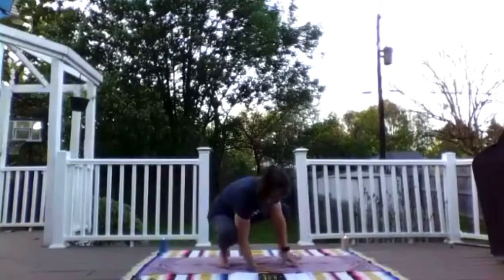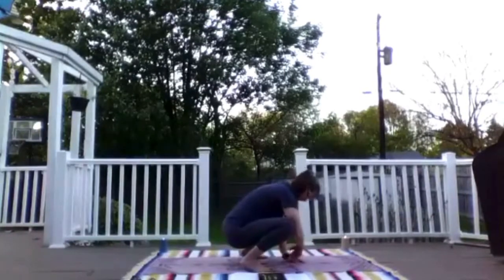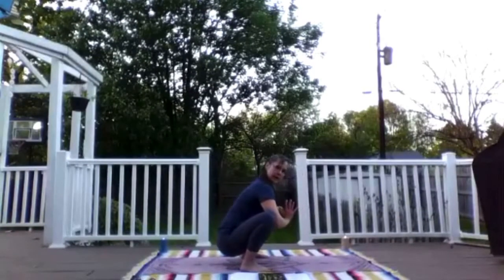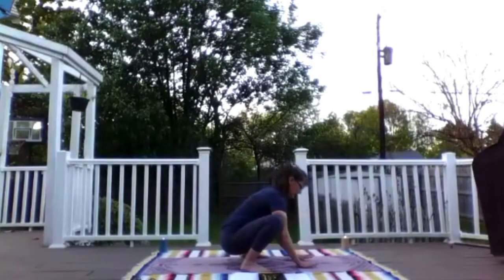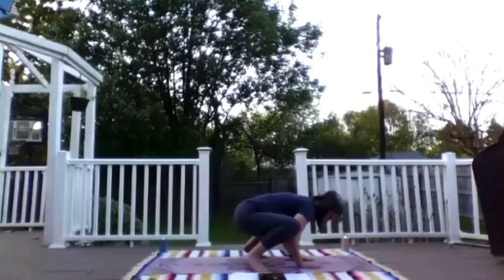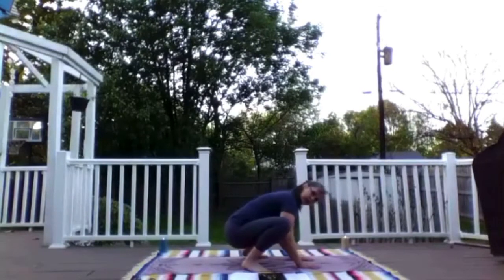And if you want to do a little play and crow here today, you can do that. You can stay here in your squat pose if you like. Or if you want to, you can bring your hands down to the mat in front of you. And first, just play by just leaning forward, pressing the weight into the hands, pressing away from the mat. And maybe that's all you do today.